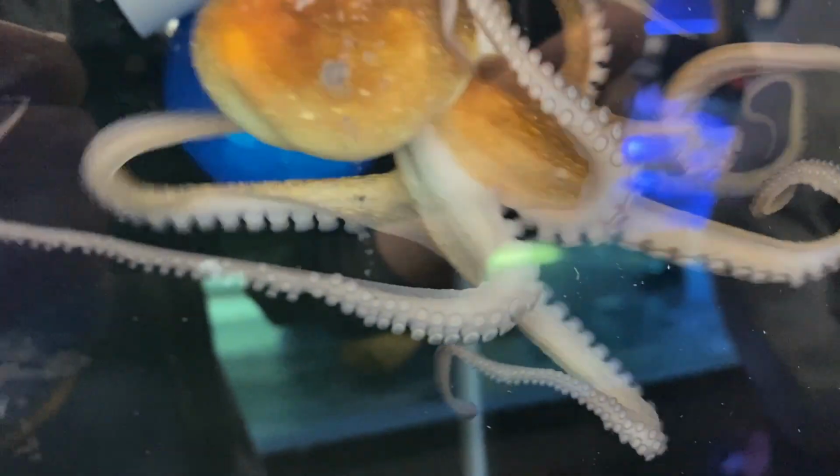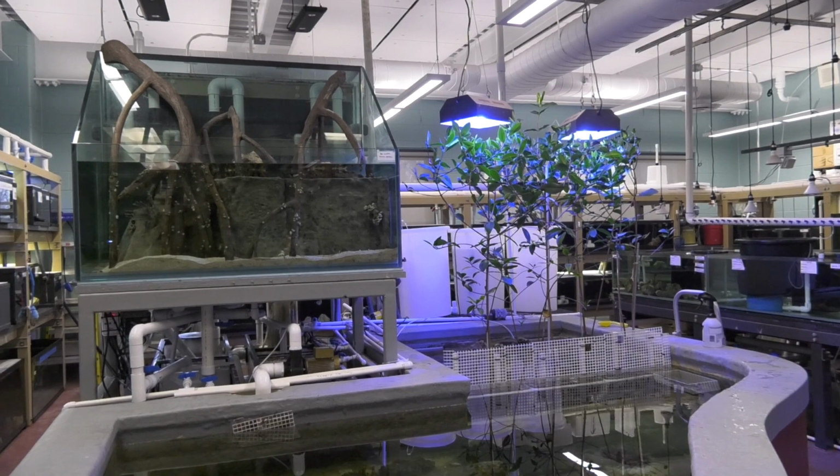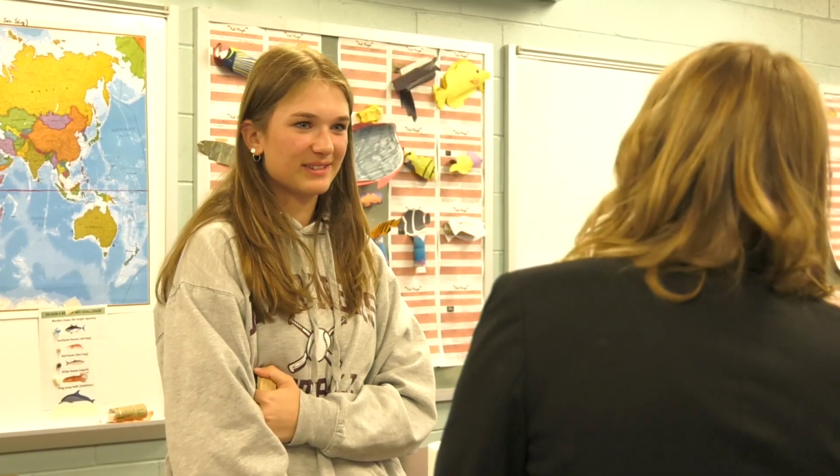Yeah, because a lot of times in the community, when the community is open to come, they'll say, this is an amazing aquarium, or hey, have you gone to see the aquarium? Well, that facility, when you initially walk in, might resemble an aquarium because there's animals in tanks, but it is far from an aquarium. That is our classroom. We're just fortunate enough to have that as our classroom. So nothing comes into that lab unless, as Rachael said, it is being utilized in some educational component.